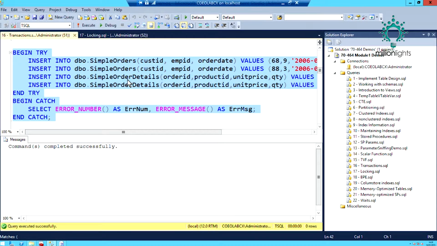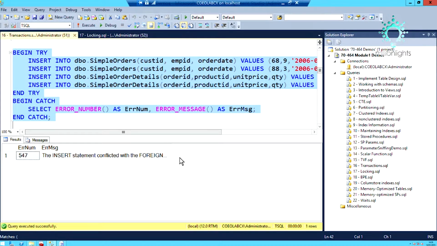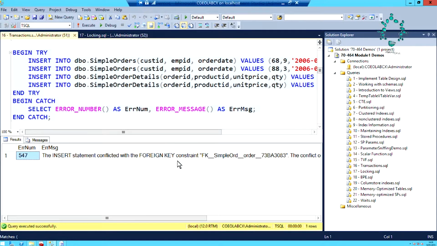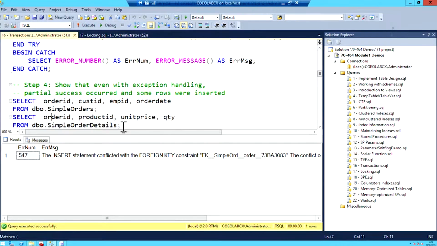Okay. And I've got a failure there. So I'm conflicted with a foreign key constraint. So we looked at primary keys and foreign key constraints earlier. So that's failed. And you caught the catch section there, just because we haven't talked about structured exception before. The reason that hasn't shown up as a red error is because we actually caught the error and then handled it. So yes, you've got your own error handling logic there.